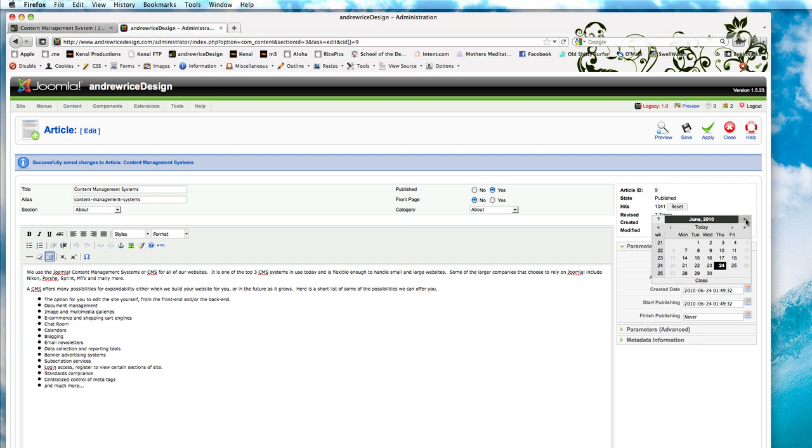You can choose to show this information in an article if you want to, or not. I'll show you what I mean. But here's where you can edit it. Finish publishing is never. So I guess what you can do with this is you can set a date like next week on Tuesday. And next week on Tuesday, this article will automatically be turned off or unpublished right up here.